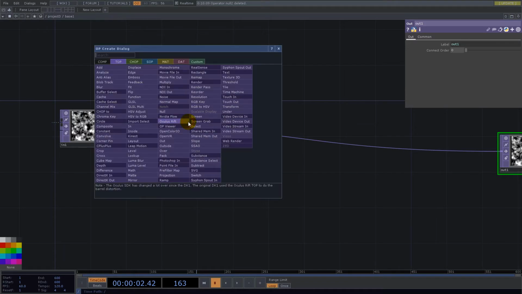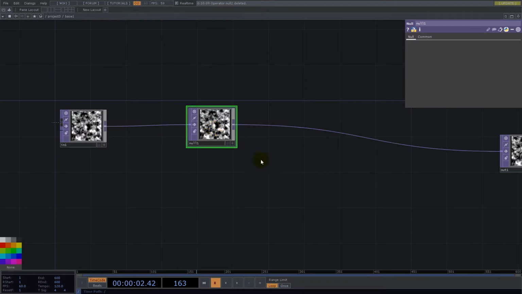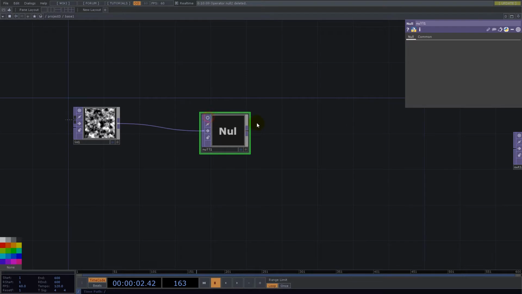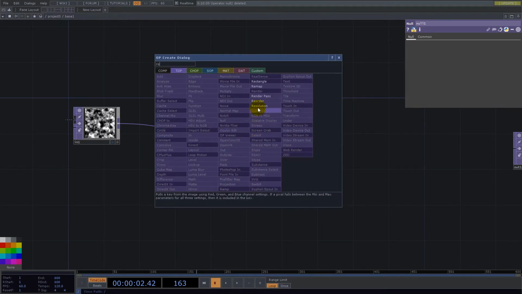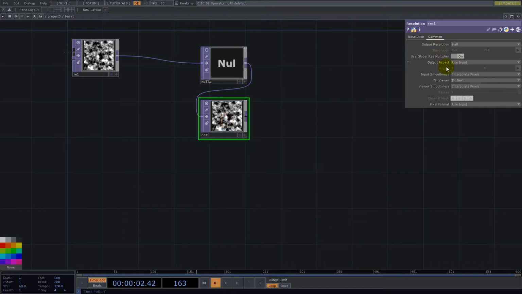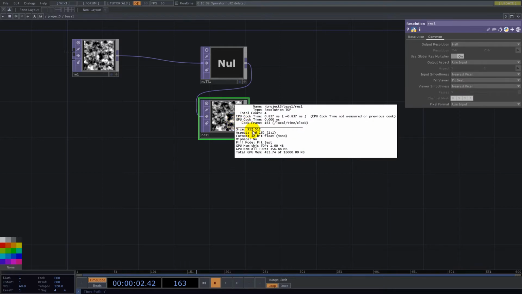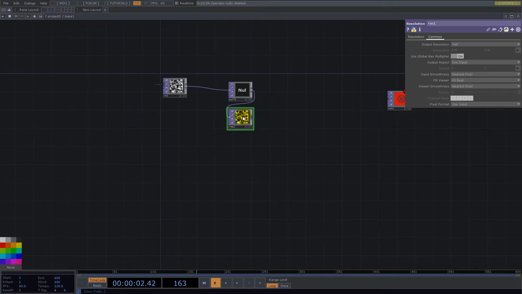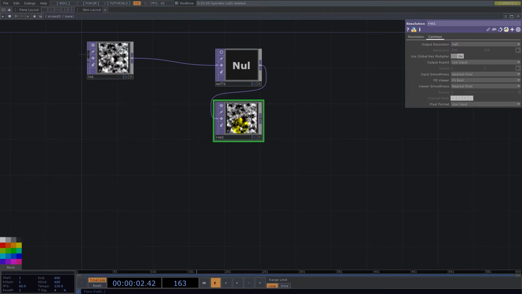Let's have a null here, and let's disconnect this. After this null, let's have a resolution. We go for half of the size, and also go here with the nearest pixel. Now we notice the resolution is half, right? So if we keep going with this resolution chain, we eventually get to 2 pixel by 2 pixel, in how many steps? In 9 maybe.